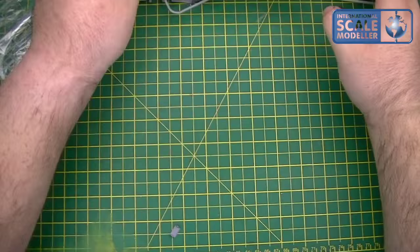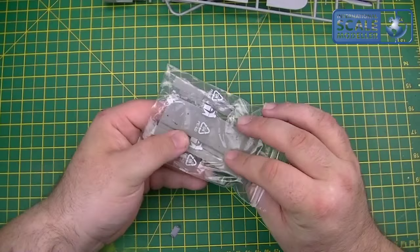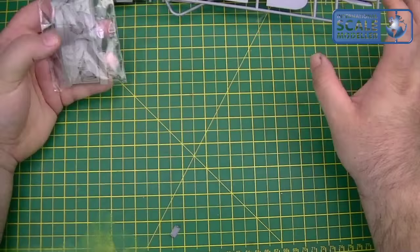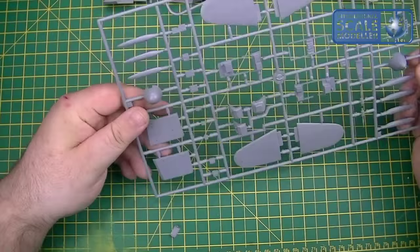Two are identical. We have canopies, there is plastic and 2 vac form in there, another nice surprise. And the other thing I didn't know came with it, you've got a resin wheel bay, 2 resin exhausts and some resin bits and bobs for the fuselage there, so fantastic. So for £27 you get a kit, 2 vac form canopies and a bit of resin. Not bad, not bad at all. So we'll pop those in there for now, we'll get to this in a bit.